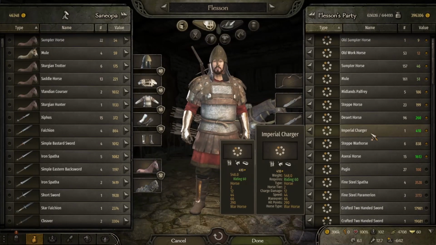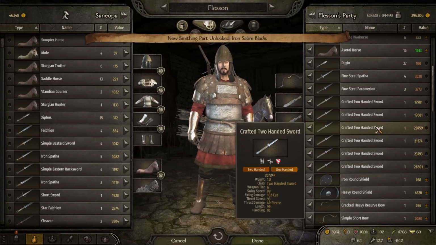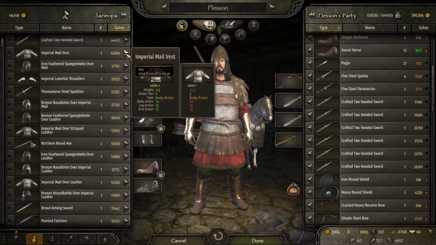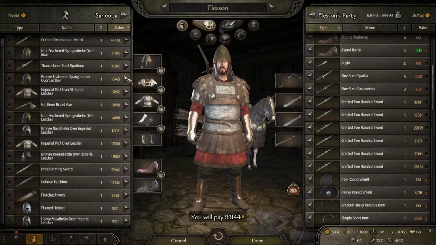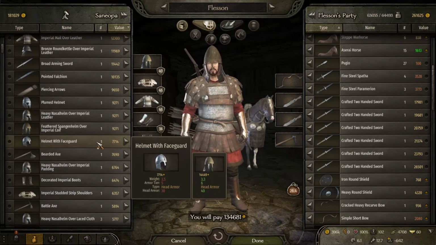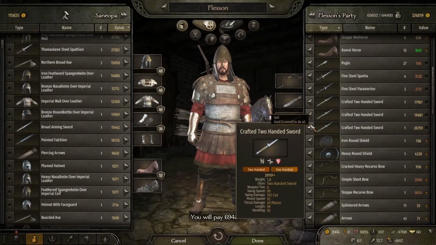So how much were these? Yeah, those are cheap. As you can see, they're only 29K. That's not great. I just, it's like hard to get that right print.